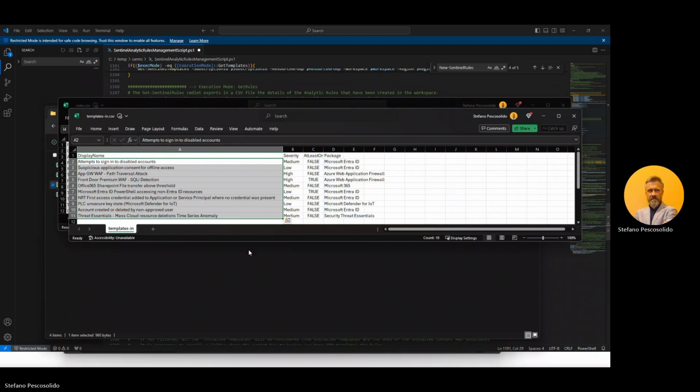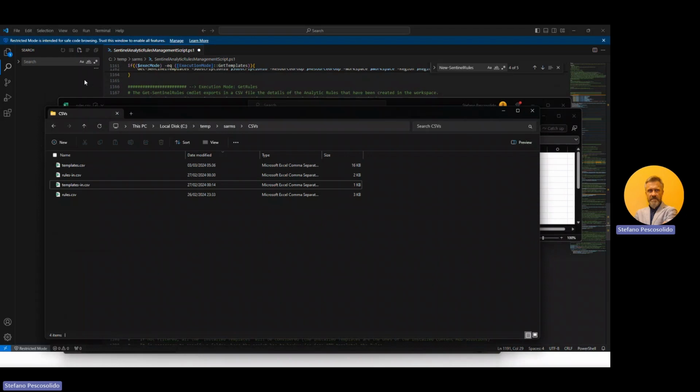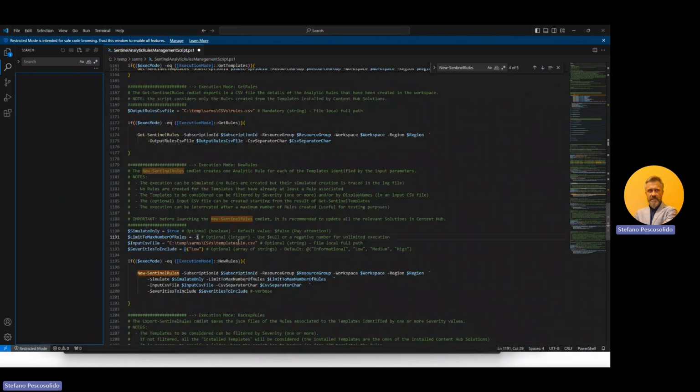Okay. So I use this template in, and I can decide, for example, to select low, or low, medium, and high. So let me do it in this way. Copy. Let me put it here.